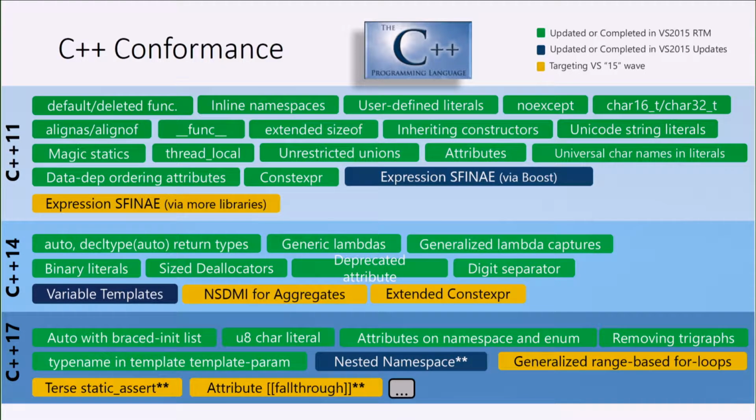One thing I do want to mention here, which might not be clear from this slide, is that within the next year, as we prepare to ship the next version of Visual Studio, VS 15, we want to be completely C++14 conformant. So that's something that we're driving hard for.